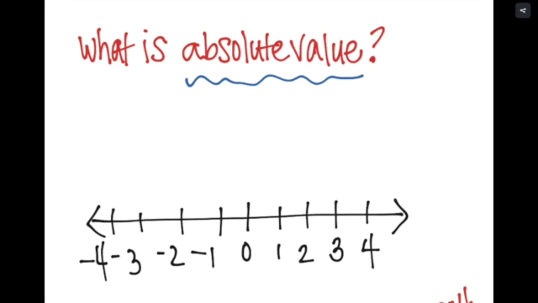So an absolute value of a number tells us how far away that number is from 0. So for instance, if I put a dot on the number line at -1, I want to know how far away is -1 from 0. If I go from -1 to 0, how far away is -1 from 0? Well, it's 1 unit away. So the symbol for absolute value looks like this. Kind of looks like two vertical lines with a space in the middle. If I want to know what the absolute value of -1 is, I would put it inside that symbol, and it would tell me how far that number is away from 0.